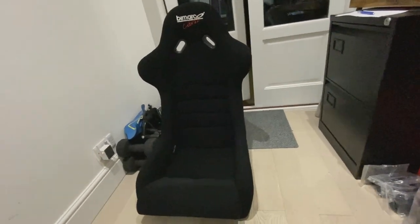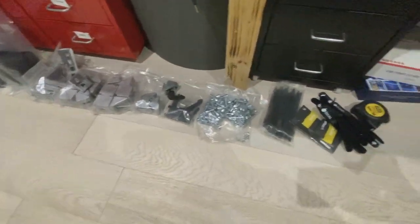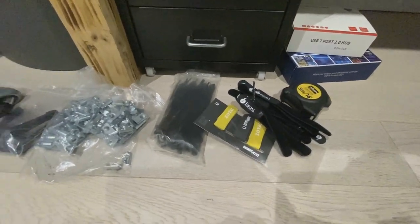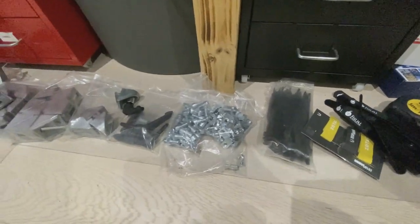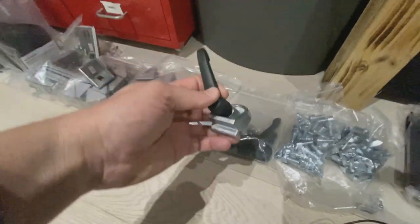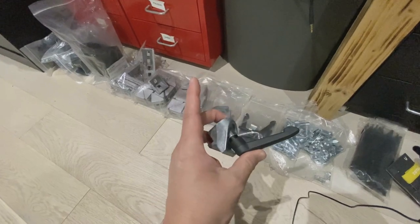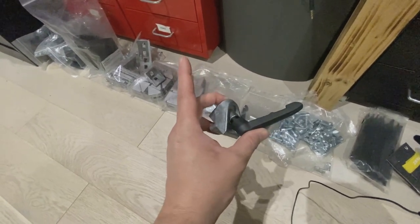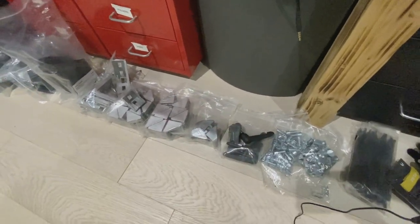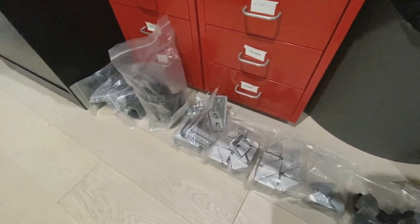So to complement all that, we've got a whole world of little components down here that we're going to need. I've got a bunch of tape and ties and stuff like that. I've got all the nuts and bolts I need. I've got some cool adjustable bolts here that I can use. This is going to be handy for my pedal deck because the pedal deck's going to be adjustable in height and length. The seat's going to be fixed in place. Then we've got all the connectors that we need for fixing the profile together.